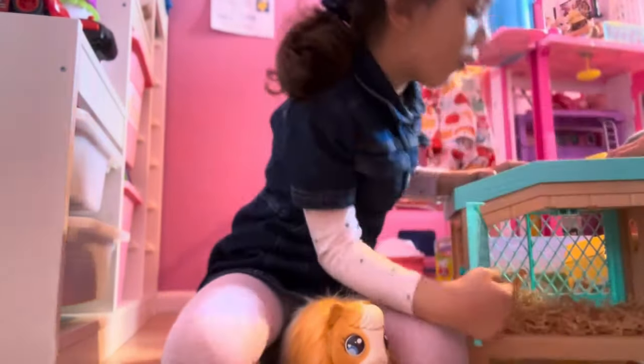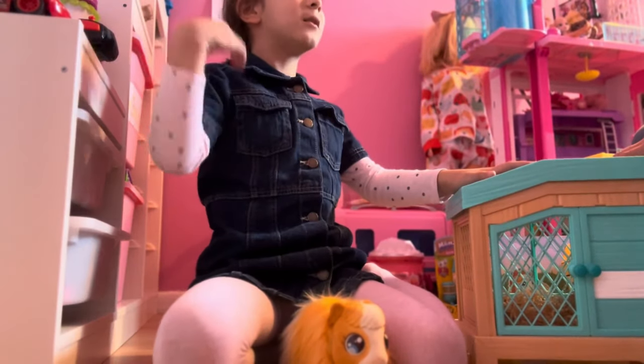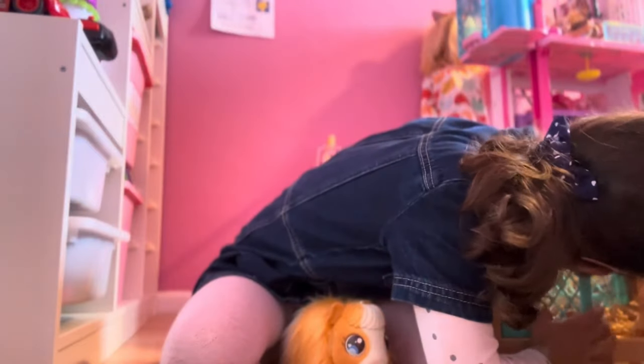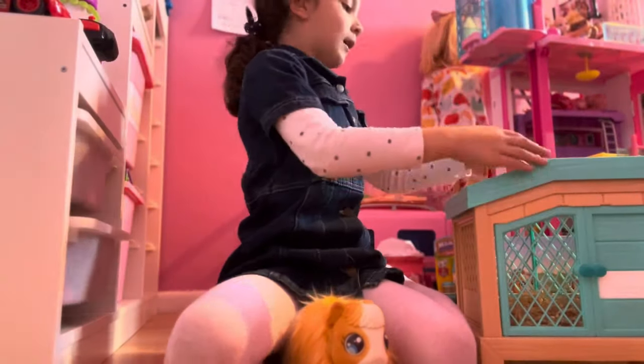Mama, when it's ready, then they'll drop down from the ceiling and then you'll have them. Really? So how do you know they're ready? They'll drop down, the mama will get them. Are you sure? How many days do we have to wait? I have to wait for the instructions.